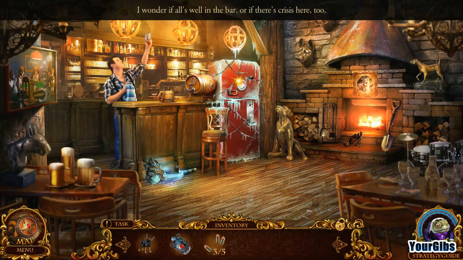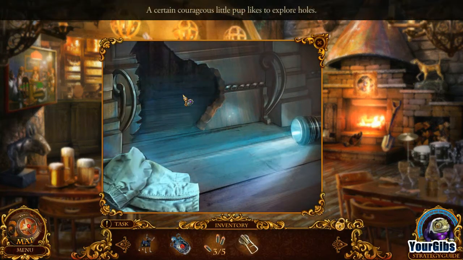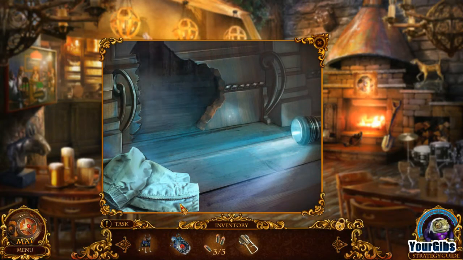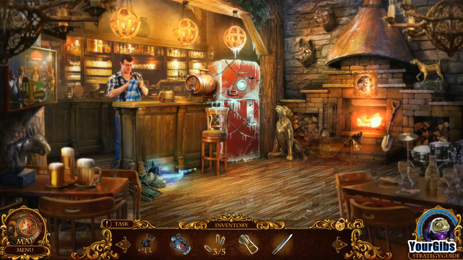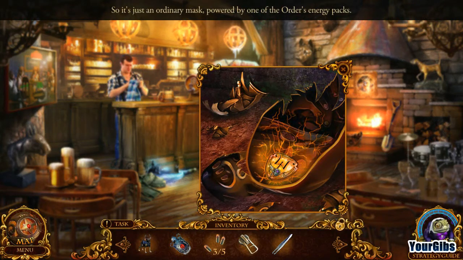Alright, let's, I guess get in here. A certain courageous little pup likes to explore holes. Go, elf, go! Good boy. Tweezers indeed. What's this thing? So, it's just an ordinary mask powered by one of the Order's energy packs. Is this the guy that wore the mask?